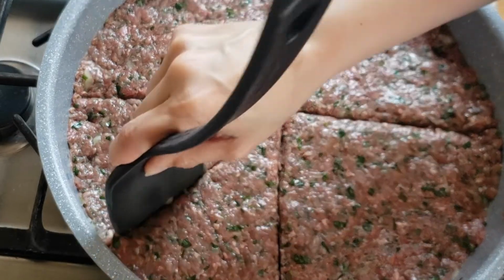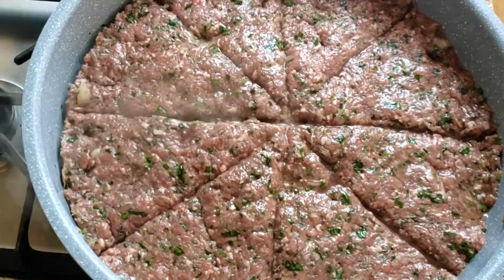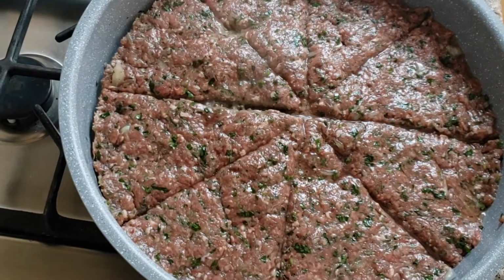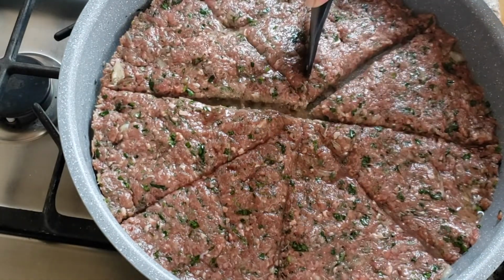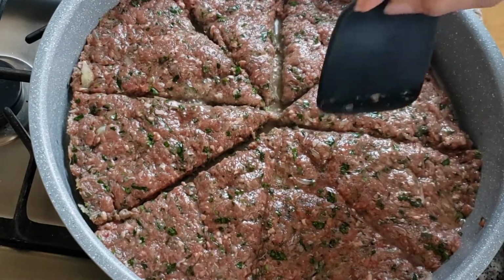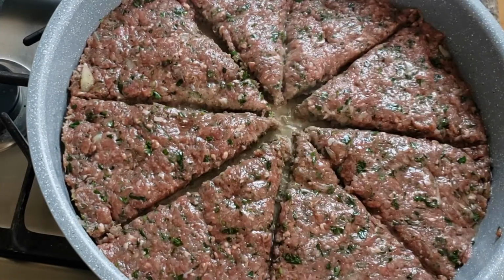Your meat shouldn't be cooked all the way because it still needs time to cook with the vegetables that we prepared. I'll cut it one more time as it's cooking to allow the meat to cook evenly. I will just fry it for a few minutes. I still want it to be medium rare, so I'm not gonna cook it all the way. If your pan is smaller and each piece is thicker, you can turn it over to cook on the other side, but mine looks fine. I'm not gonna turn them over.